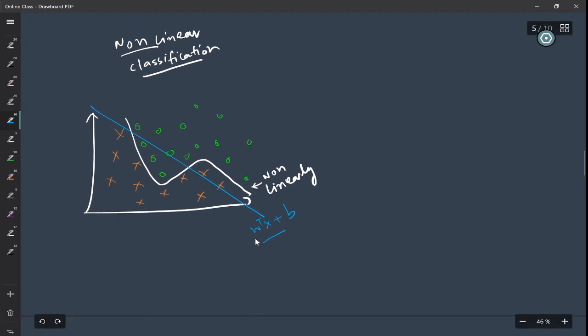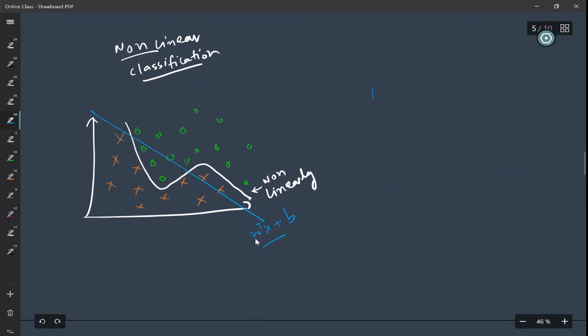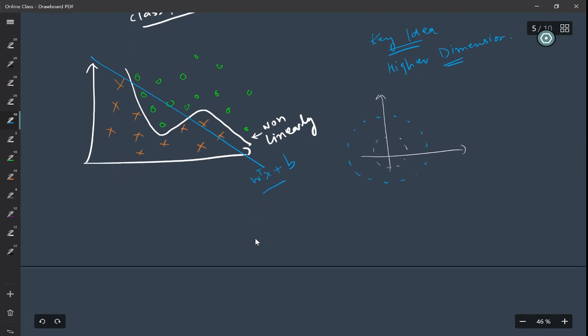So what is the idea? The key idea is to project, to take your data set to some higher dimension. Let me give you one example. If you have a data set containing concentric circles like this, let's say this is one circle, and you have some data points like this, what you can do is introduce one more feature.